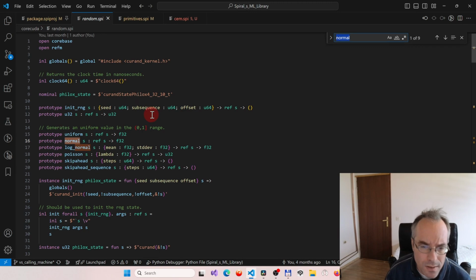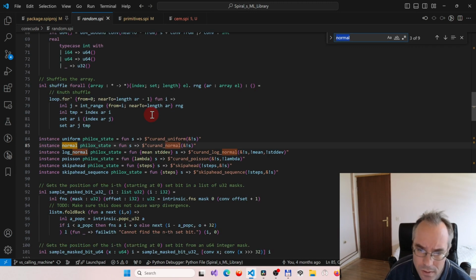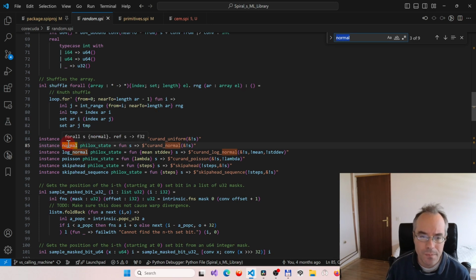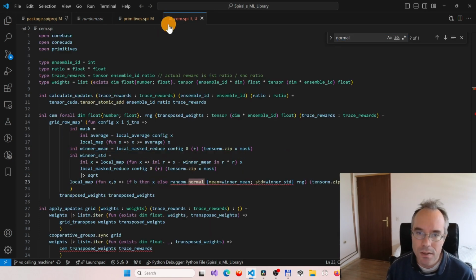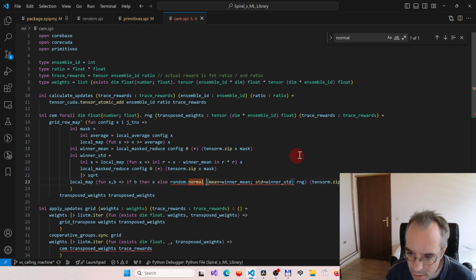Wait, is this really how it works? I guess it is. I guess this will have a mean of 0 and a standard deviation of 1. So let's just use this, let's just generate the value.